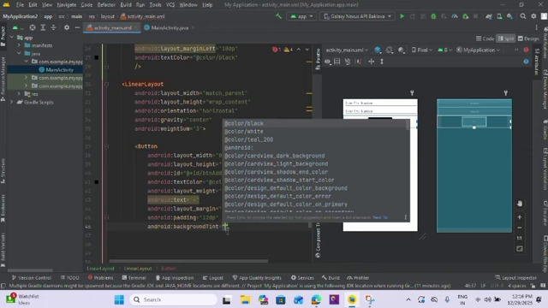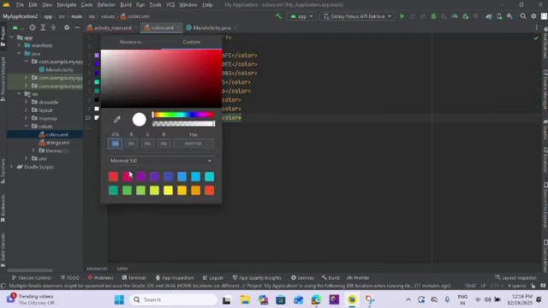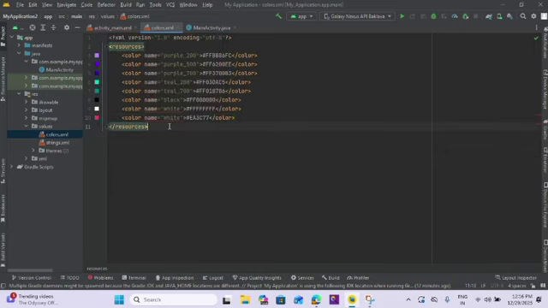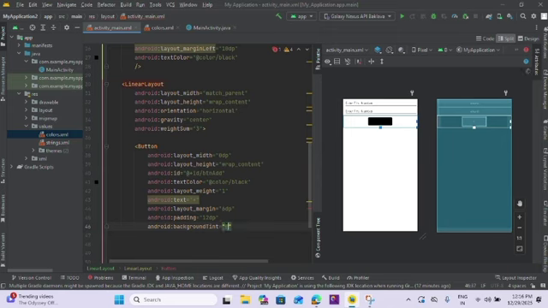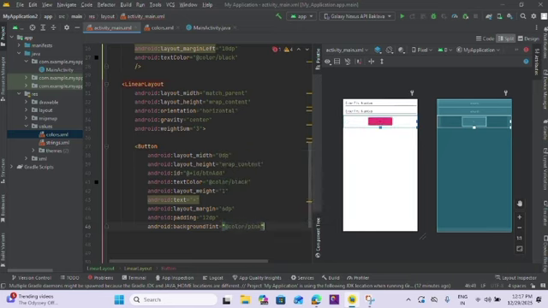So we don't have the pink color, so we will go in the resource file. In the resource there is values, and in the values there is the colors.xml file. Just copy any line from this color, paste it here, and go in color tab, and then we will add the pink color. So I need this type of pink. You can use any shade, you can choose your shade here, and just remove that name, and I will add the name as pink. This is a simple step, you can use it. This step is not required to add or remember any syntax. And just we will add at the red color slash pink, so you can see that there is a suggestion.